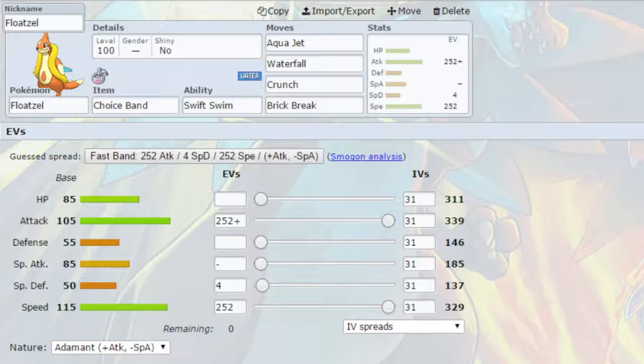So honestly, Floatzel is a really cool Mon. Its defenses do let it down a little bit, but the fact that it's fast and it's got a high attack stat means that it doesn't have to set up, and that it can actually just come straight in and start to cause problems to the opponent's team, especially, for example, as a late game sweeper. So I've got 4 sets here today.